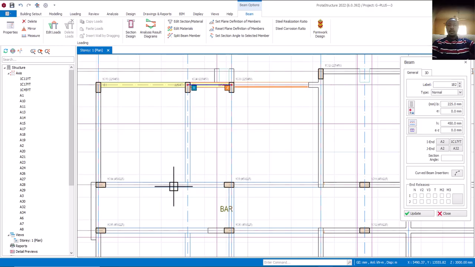Okay, click on this, right click and click on also stretch from this point out a little. That is fine.